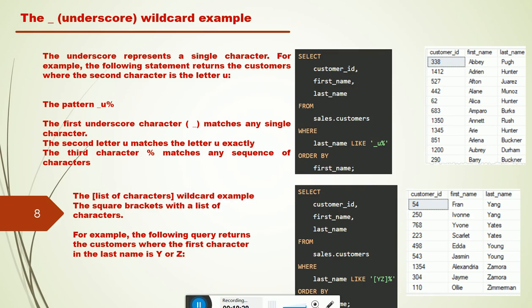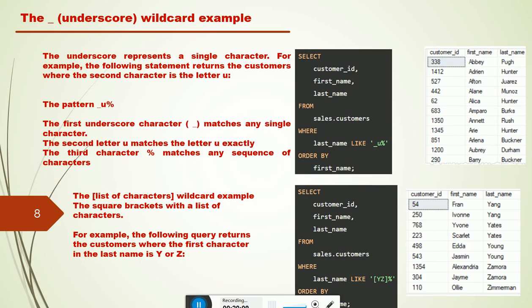For example, the following query returns the customers where the first character in the last name is Y or Z. SELECT customer_id, first_name, last_name FROM sales.customer WHERE last_name LIKE '[YZ]%'.